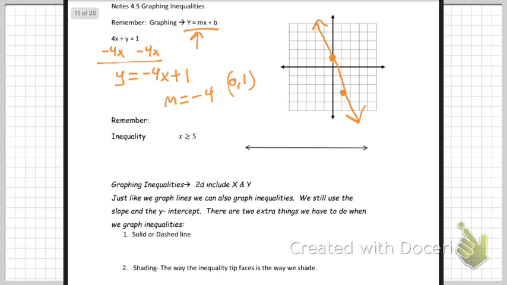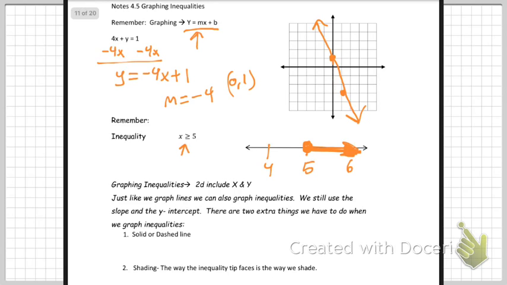Now for an inequality, we want to graph this inequality. First we want to make a number line. So we have 5, and then 6, and then 4. x has to be greater than, that's what this sign represents, greater than 5. All of my solutions have to be greater than 5, or equal to, which is what the line underneath represents. So this will be a solid dot because x can also be equal to 5, and I'm going to draw my arrow going to the right because all of my solutions have to be in this direction, which is greater than 5.